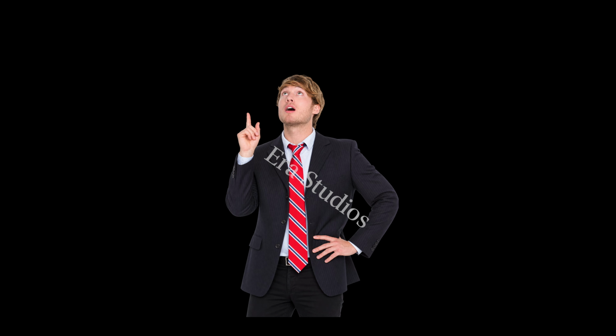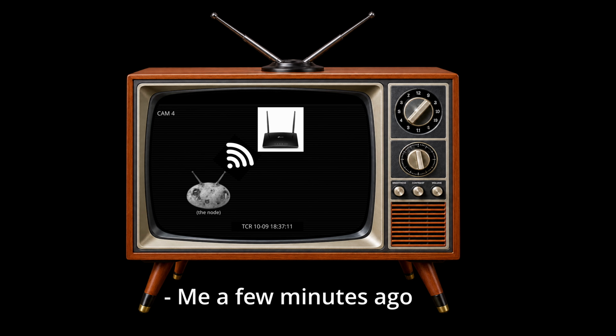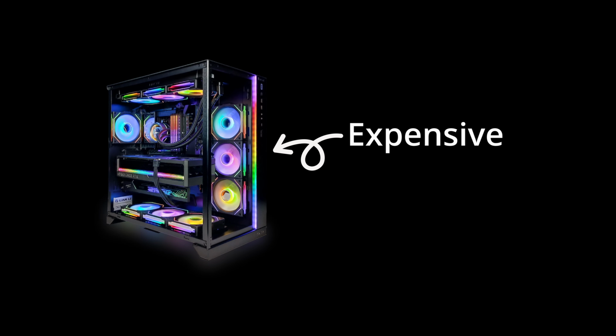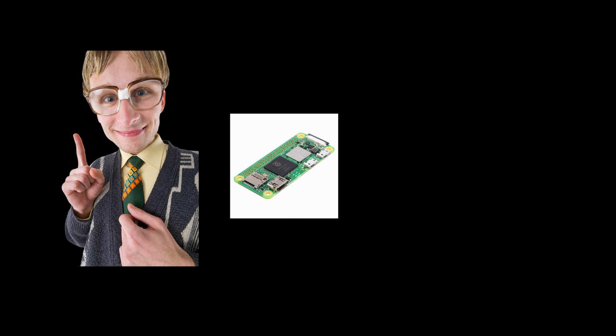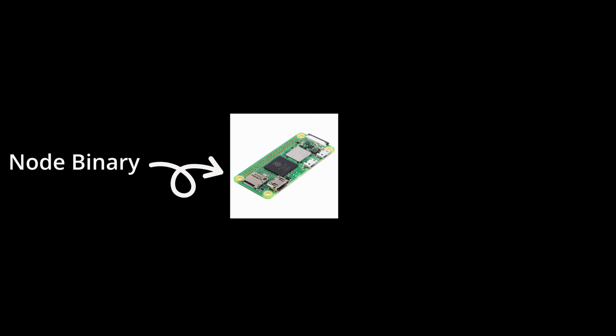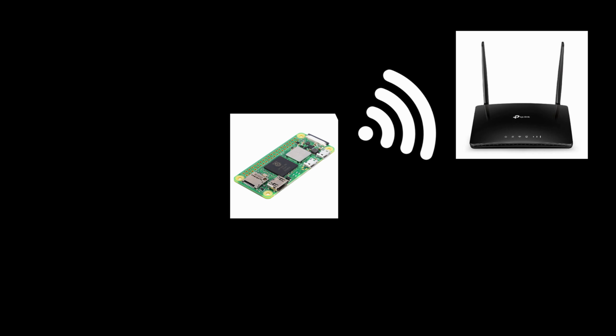I did already mention that you need to have a device connected to the network that you want to use as a proxy. This is kind of a problem, because you don't really want to have a whole PC running 24/7 just so you can run a simple VPN, at least not in this economy. That's why I bought a small Raspberry Pi. So you can just load the node program onto that, configure the server host and password and connect it to the target network. Then the node will automatically register itself and each client connected to the server will be able to use that network as a proxy.